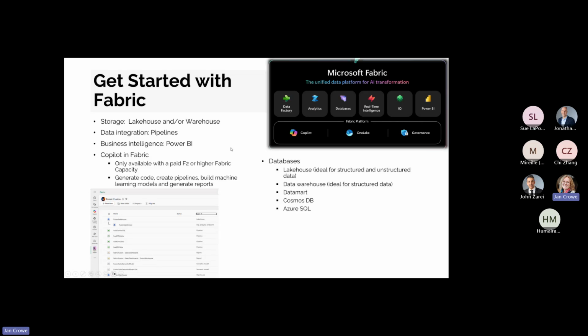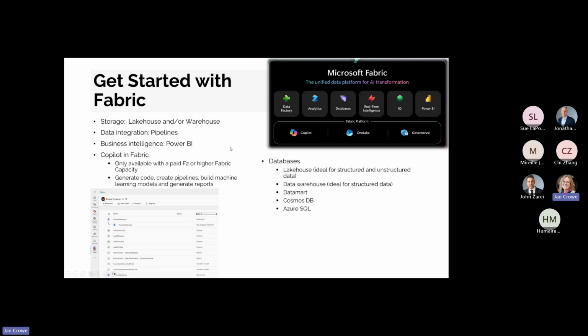There are a bunch of database options: Lakehouse, Data Warehouse, Datamart, Cosmos DB, and Azure SQL. Cosmos DB and Azure SQL will be an extra cost, but you can now create them through this environment. For our purposes, we're going to talk about a lakehouse and a warehouse.